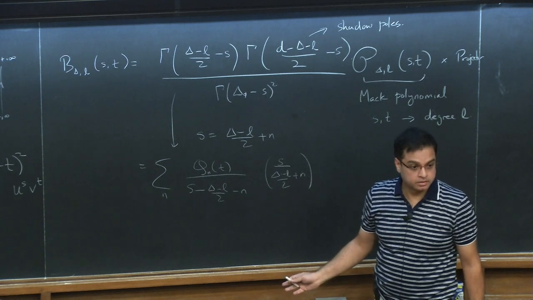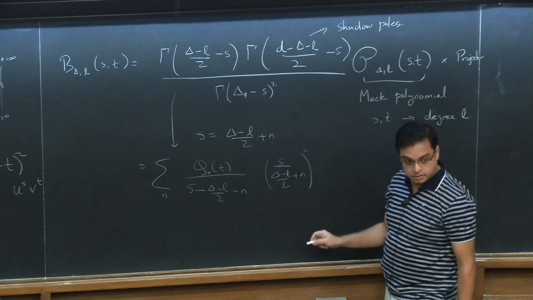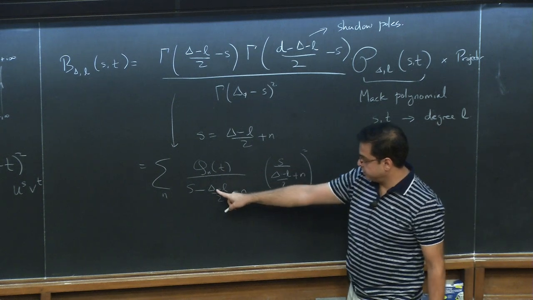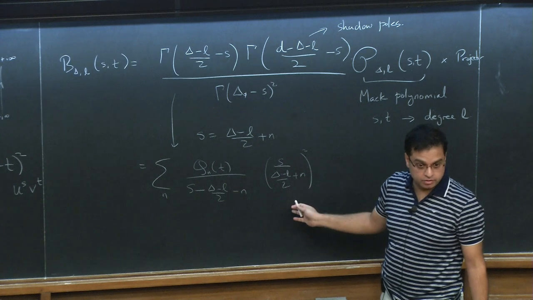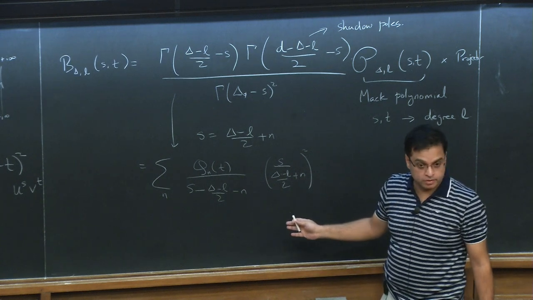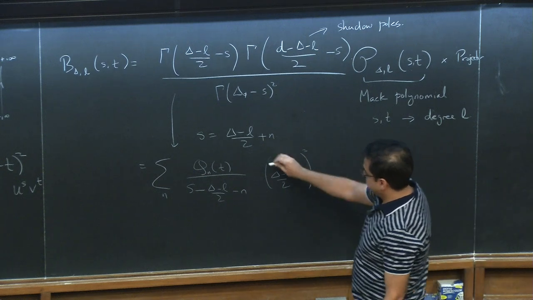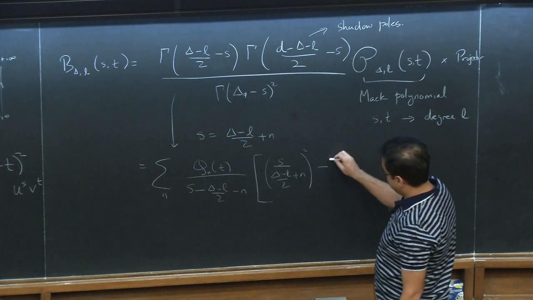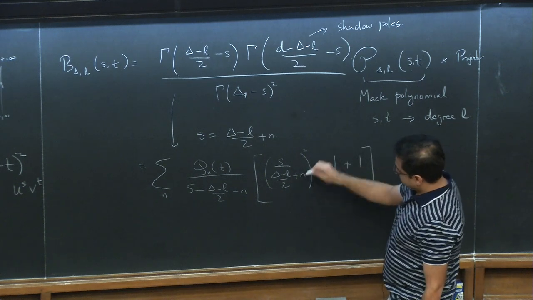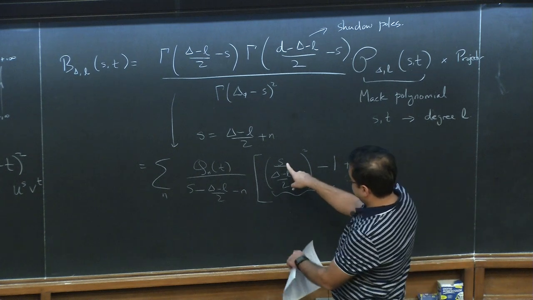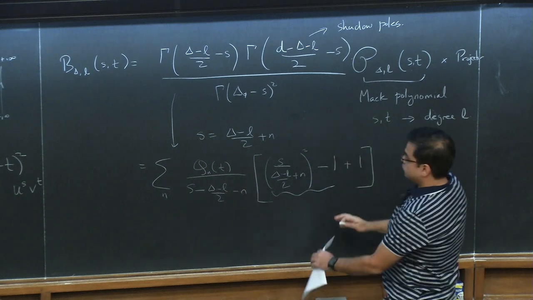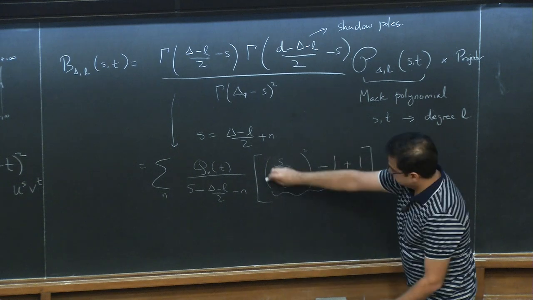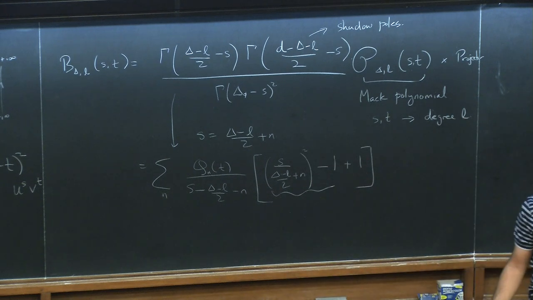Is that clear? So for example, suppose I added a square, then if I evaluate the residue at delta minus l by 2 plus n, this factor is going to become 1. So the residues are unchanged. It does not introduce any additional poles, okay? And the effect is simply that of adding a polynomial, because you could have added and subtracted 1. So this piece is going to have s, precisely this factor, and s plus delta minus l by 2 plus n. So this additional piece that you're adding is essentially a polynomial in s. Okay, so there are these kind of ambiguities that are there in these representations, yes.